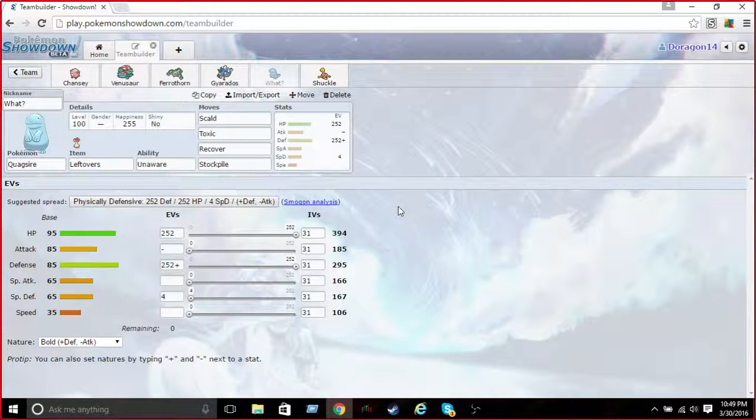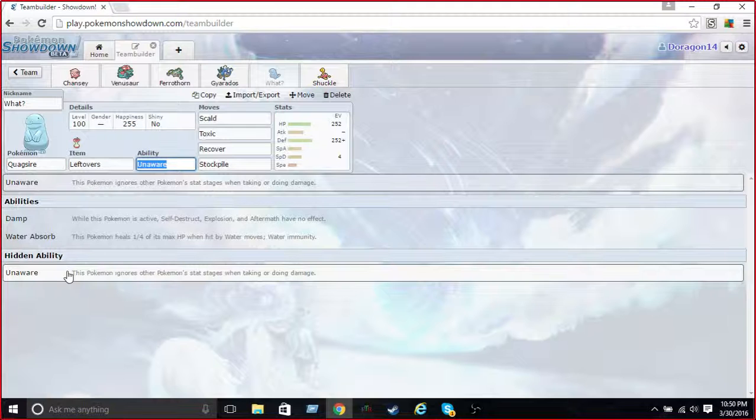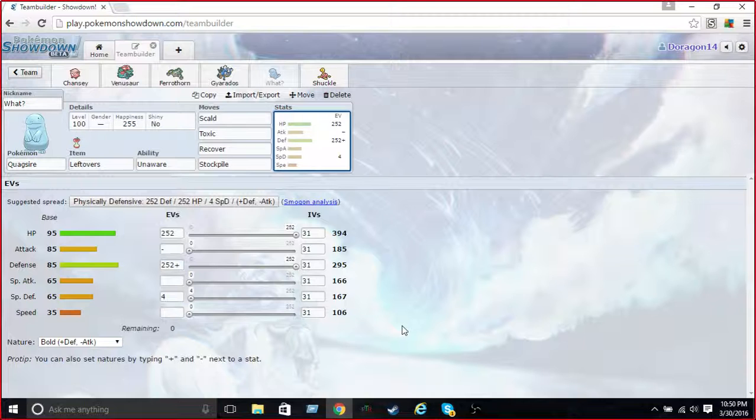All right. So the main thing you need to do to beat setup walls is either be able to two shot them immediately before they can get set up, or usually make the setup irrelevant. Yes, or find a way to get rid of that setup. So in the case of Quagsire, there are two main ways which you can beat it. One way is going to be to toxic it because it does not have a way to remove that.